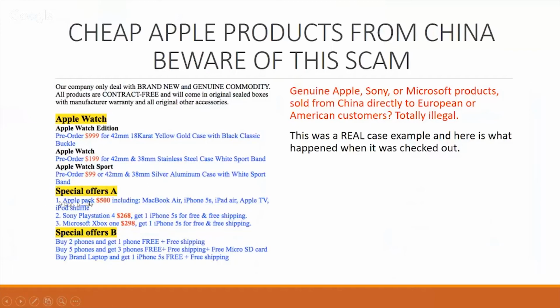Apple Pack $500, which includes MacBook Air, iPhone 5S. You can obviously see it's a little bit old. iPad Air, Apple TV, iPod Shuffle for 500 notes. We're in. Okay, this is pretty cool. I'm hooked. Sony PlayStation $268, Xbox $298. You can see the content here for yourself.